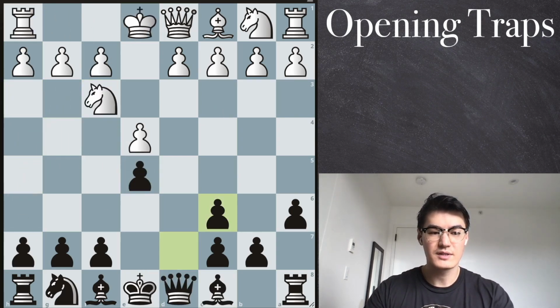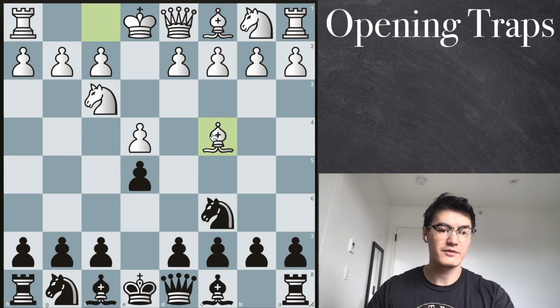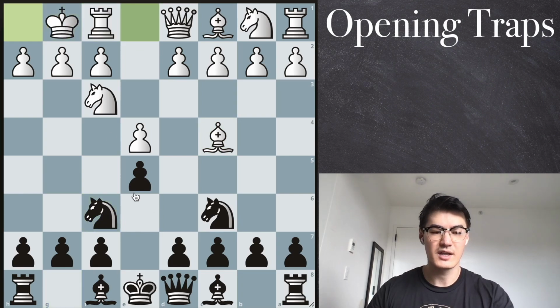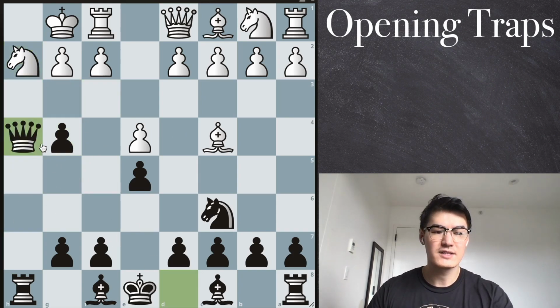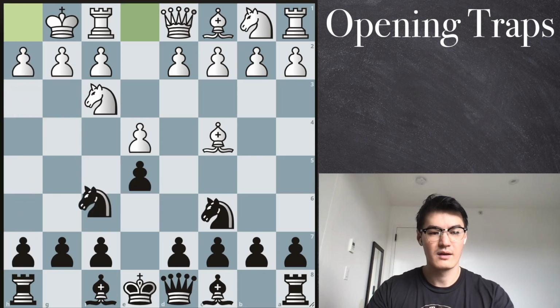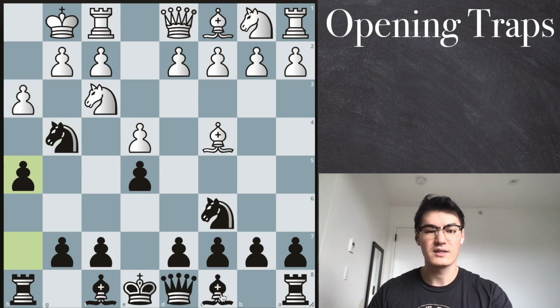And now this is one of those ideas that can happen in a variety of positions. For example, if the opponent did that and you develop this knight, and let's say they castle. Now I wouldn't recommend this for playing every single position against higher rated players, because we are losing some time moving the knight to g4. But if you bring this knight to g4 and then they push the pawn to h3, you can again push the pawn to h5, and the same exact concept happens. We can try to do the same trap. Usually this works against beginners, people who are below 600 rated, and after the pawn goes to h3, same plan.